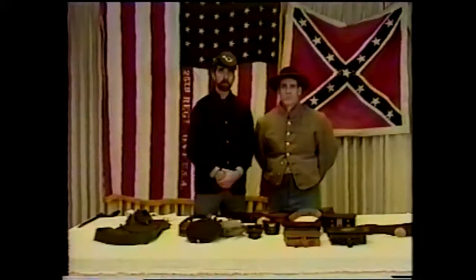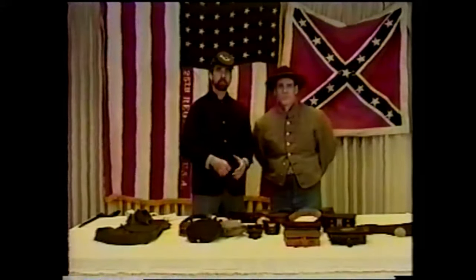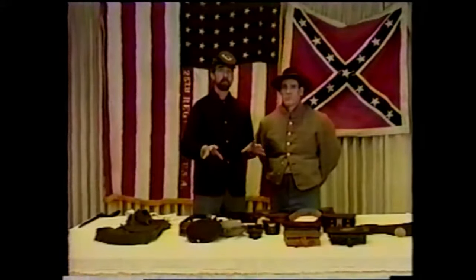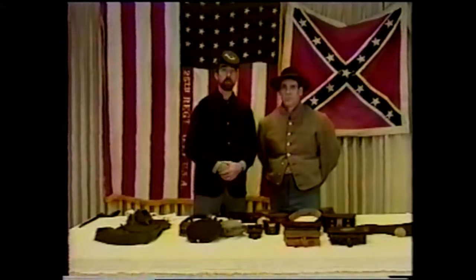In this segment, we're going to talk about accoutrements or accessories worn by both Northern and Southern soldiers. Again, this is a generic overview of the items they would have worn. Before going out and purchasing these items, please consult your unit guidelines as to what items your unit requires for their impression.